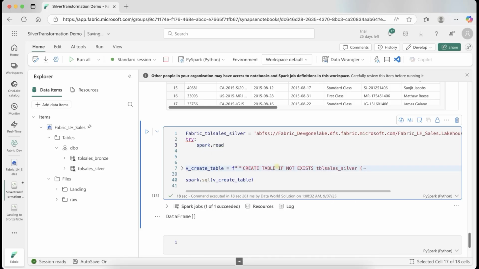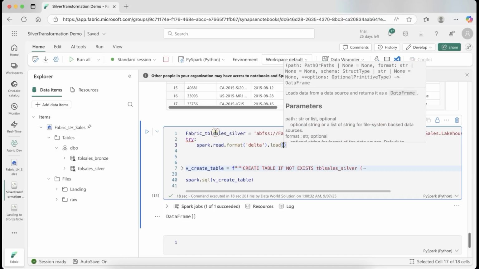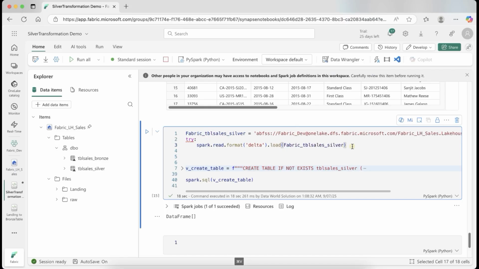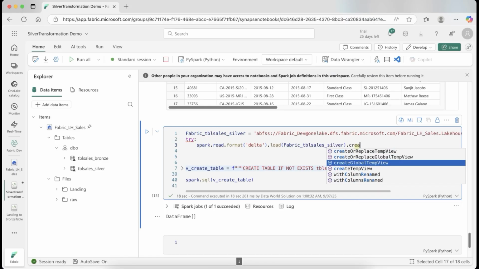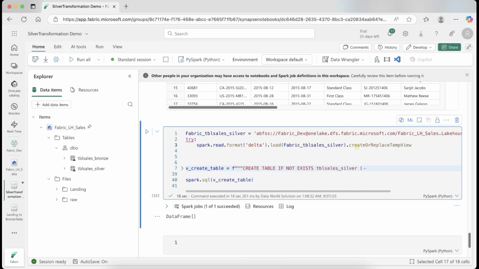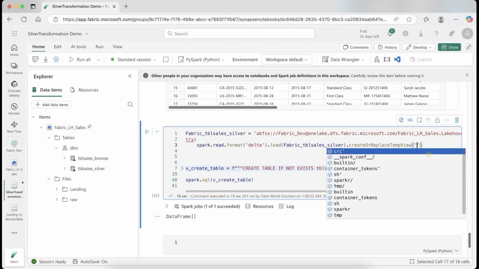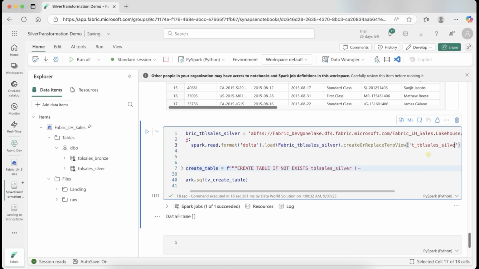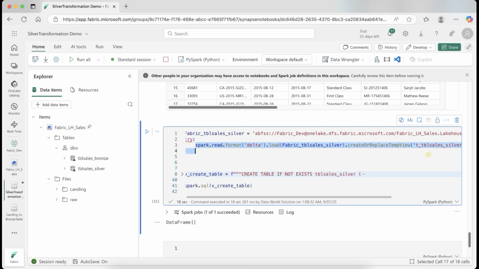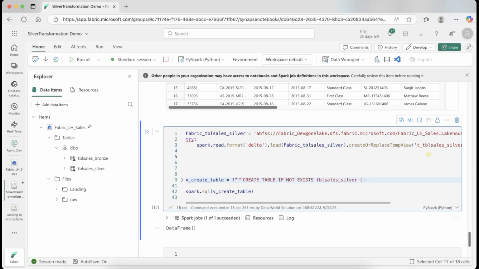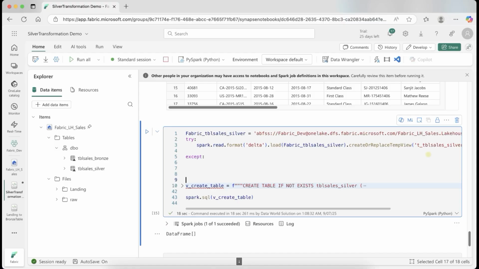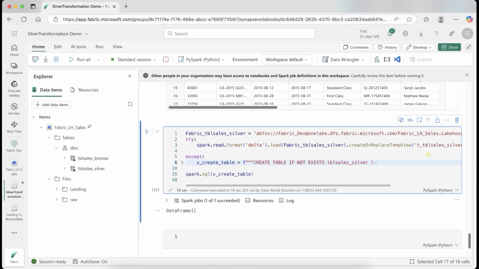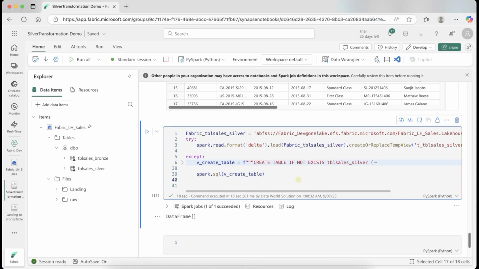Spark dot read dot format, which is delta format, and let me load this using this path variable, and let me create a temporary table, create or replace temp table, T DDL sales silver. Okay, and copy this one, and after that write here except: if this table does not exist, I want to create a new table.